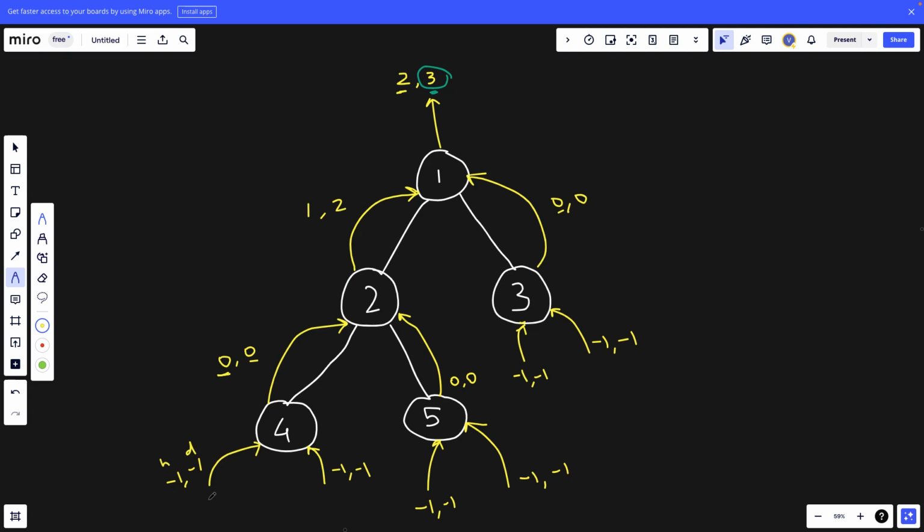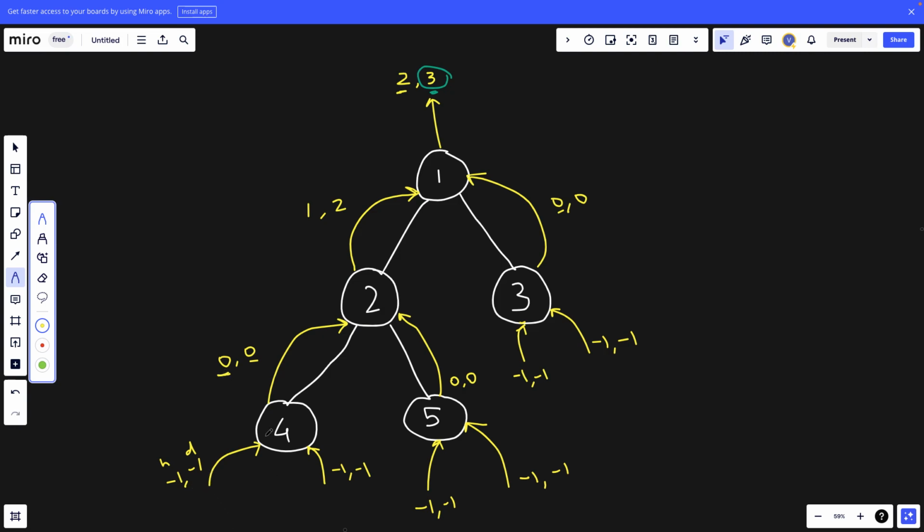Here, when the node is null, we are returning -1, because if there is a node without any link, then that node is supposed to have a diameter of 0, since the diameter is the number of edges. If there are no edges, then it's 0. With one edge it's 1. So if we have a tree like this, the diameter is 1, even though there are two nodes. That is why if it's null we are returning -1, and if it's one node, we are returning 0.